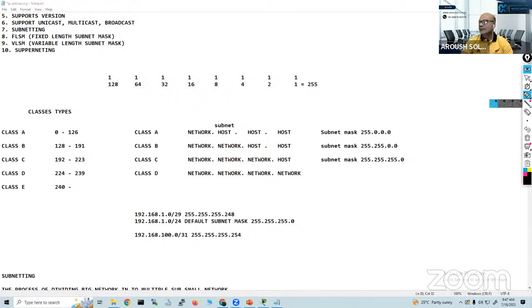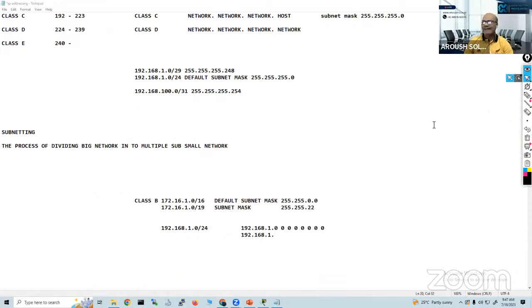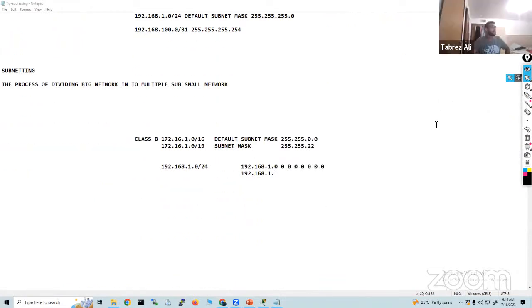Okay, so let's do some subnetting. Do you remember? Subnetting. Tension? Yes, mathematical calculation, very simple. Don't worry, I will tell you the solution for this. Don't take a lot of tension, because for subnetting there is an app available in the Play Store on your mobile phone. You can download the IP address calculator and subnetting app. There are a lot of apps available.